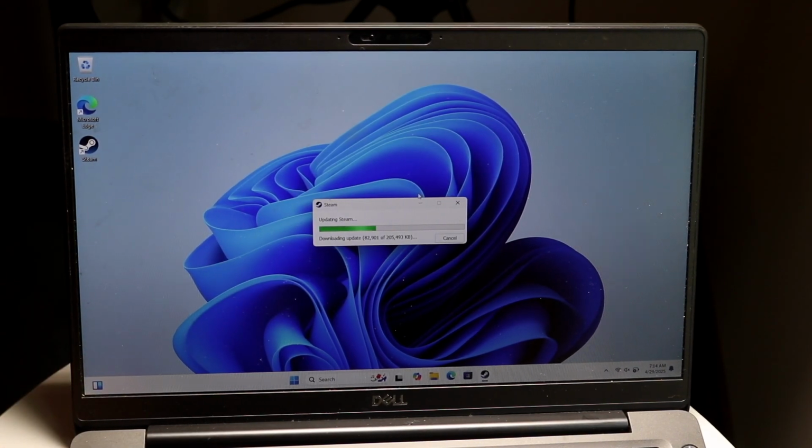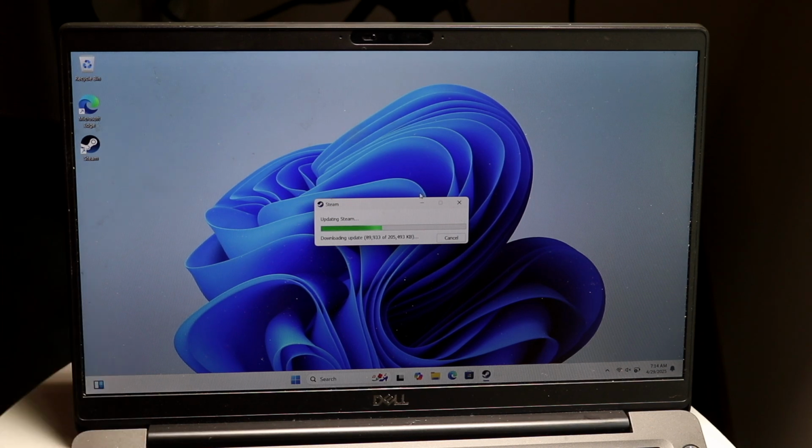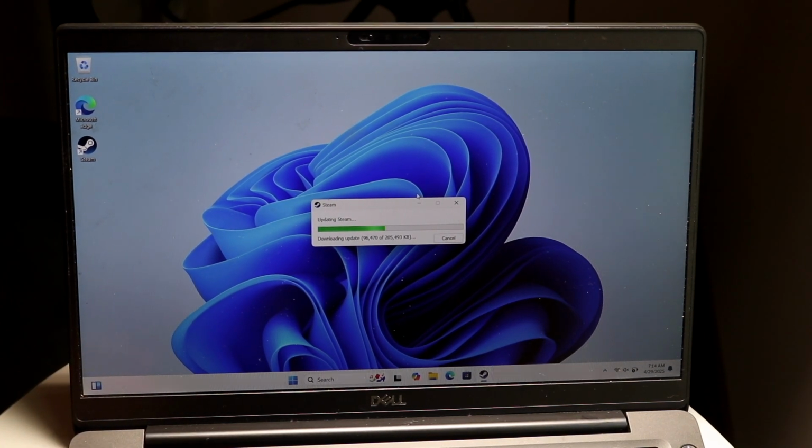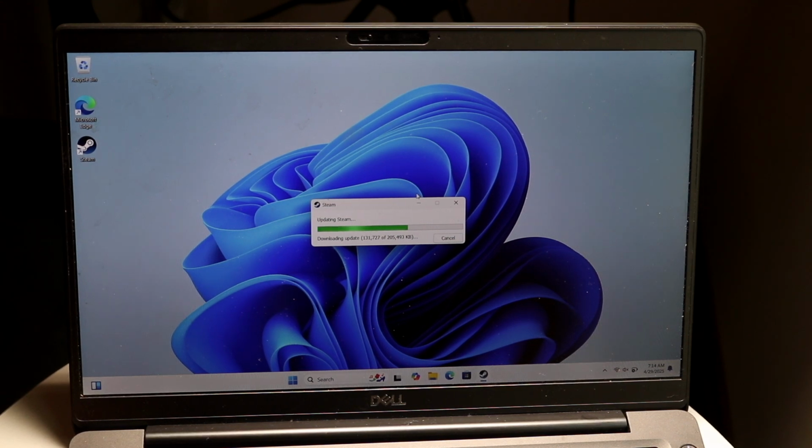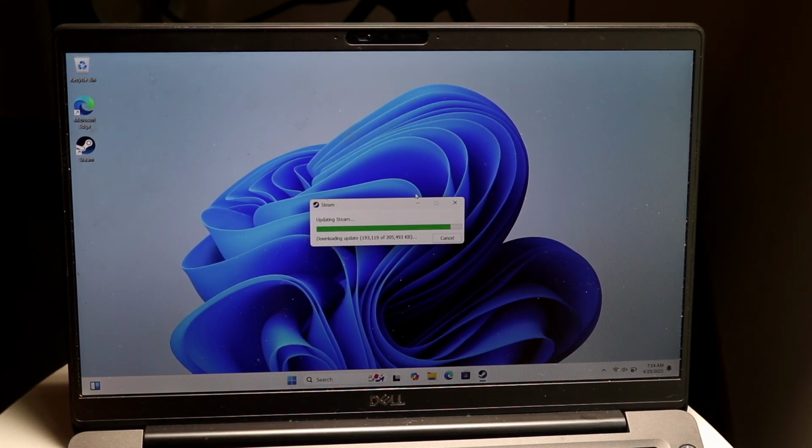Another thing you might want to try is to just let your laptop sit there. Let your PC sit for a little bit and charge up, maybe give it 5, 10, 15 minutes, and then go back and try powering it on again. That could be another way you can try fixing this problem, and that might end up fixing it for you. Again, it's a tricky situation, but that might end up working in your particular situation as well.